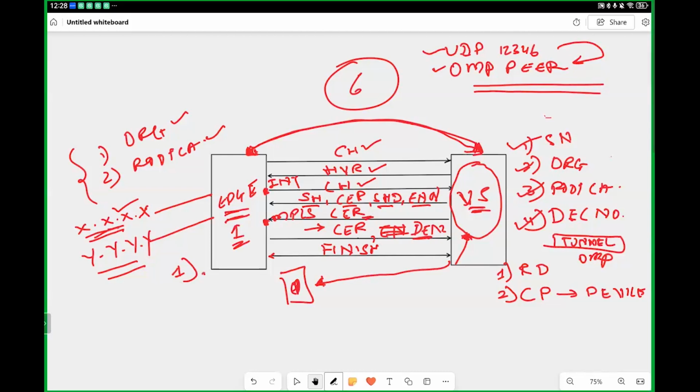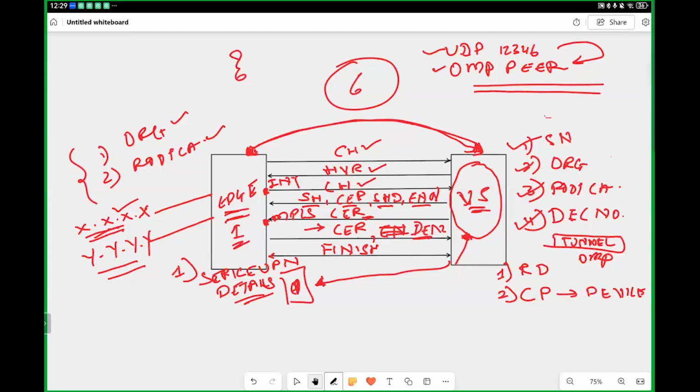It will share its service VPN details. So this is the last and final authentication that takes place, and these are the details that are being sent.